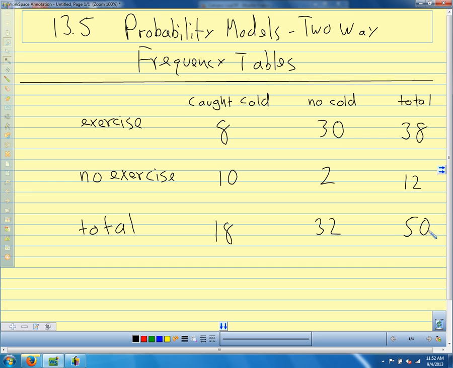Well, you guys know how to use a table already. So we're just going to use this two-way frequency table now to calculate probabilities. So we know we have our numbers. We just need to know how to use those numbers to calculate our probabilities. We're going to go about it the same way that we've done with everything, favorable over total. We just need to know where to pick our favorable and where to pick our total depending on what the question asks us.